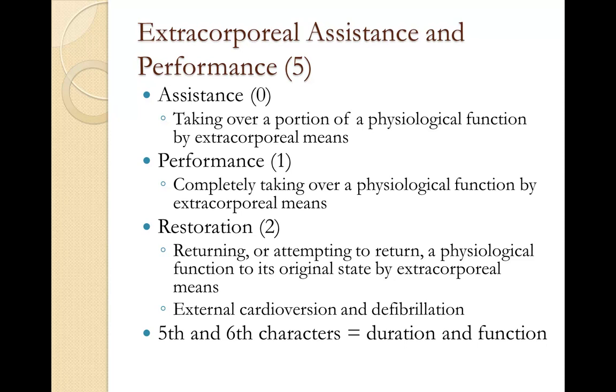So our 3 root operations we see here, we have assistance, taking over a portion of a physiological function by extracorporeal means, and then performance we're completely taking over. So key difference there, assistance is just a portion of it, performance we're taking over the whole thing. And then restoration, we're attempting to return a physiological function back to its original state. So this could be things like external cardioversion or defibrillation. Some other examples in this section, we could be doing, again, like the mechanical ventilation, we could have a compression boot with intermittent inflation.